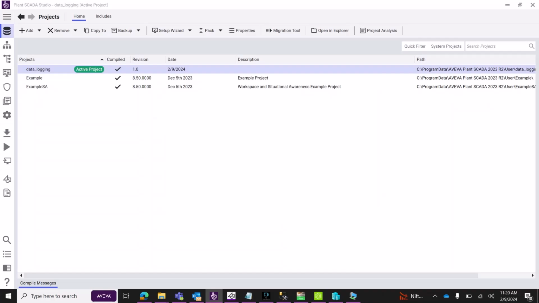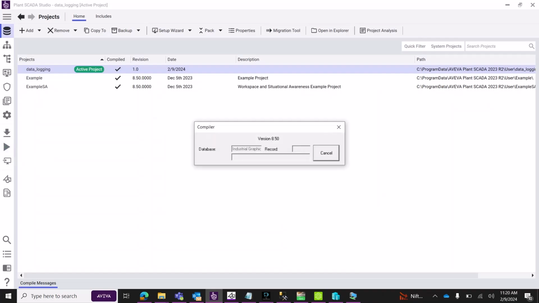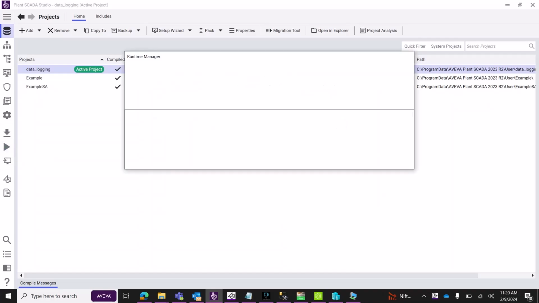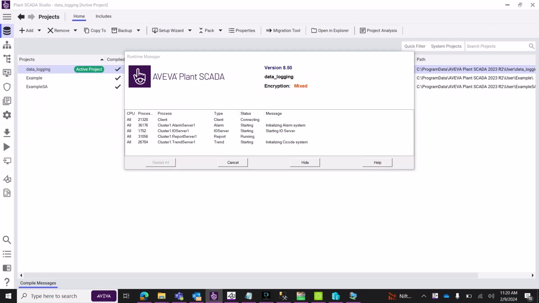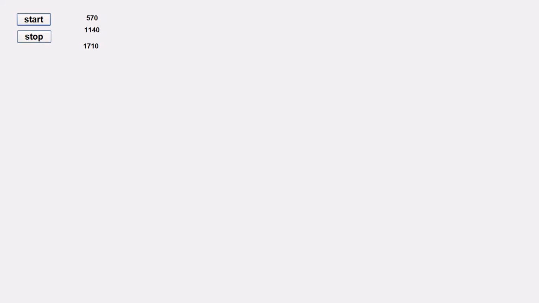Perfect. Now we will run this and check whether data is getting logged or not. So we will run this project. Okay, we can give start.